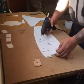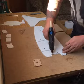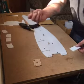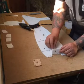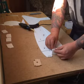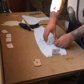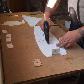So, alright, let's get this glued together. It's going to be really quick. Pretty simple, really. Just apply your glue where you need to put it, with former 1 facing forward. If you want to, you can use yourself a 90-degree. Put it in straight up and line yourself up. There's 1. 2's got a keyway in it already, so it goes in one simple spot. Put it in, a little bit of glue.